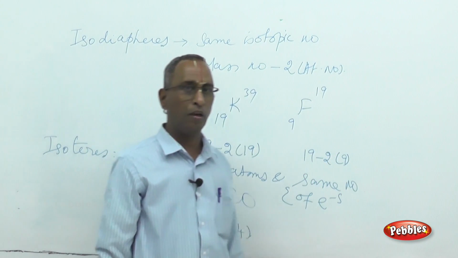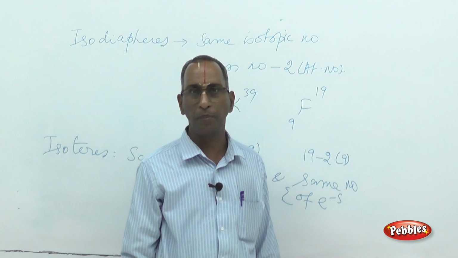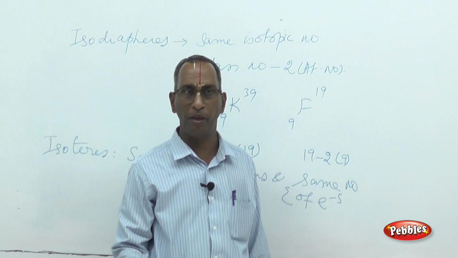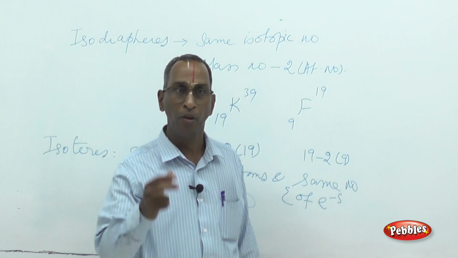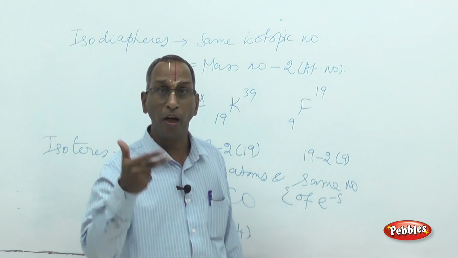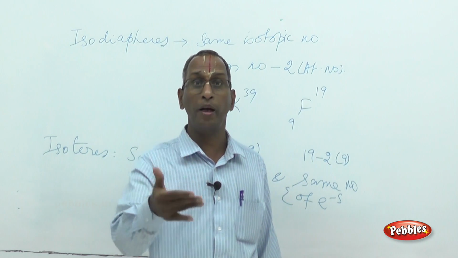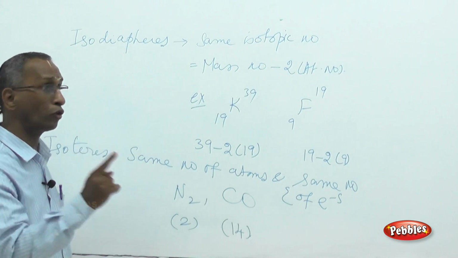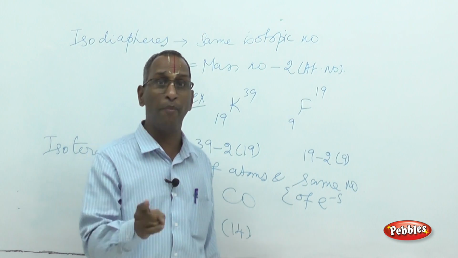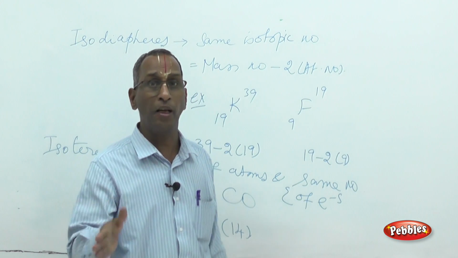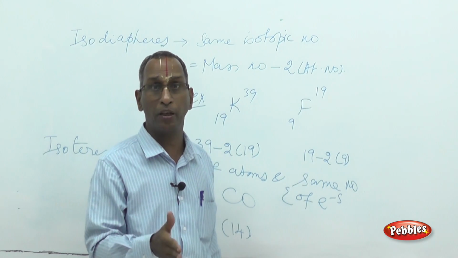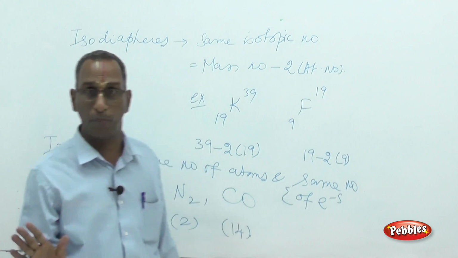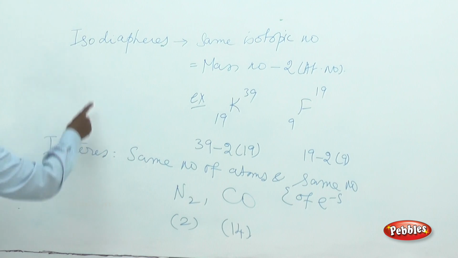We have seen about the subatomic particles and the concept of isotopes. That is to be remembered because they will ask questions or you will be required to find the atomic weights, and you will be provided with the percentage of different isotopes. So that is to be noted. Isotopes are the species of the same element with differing number of neutrons, or same atomic number and different mass number. Similarly, other two concepts are there.